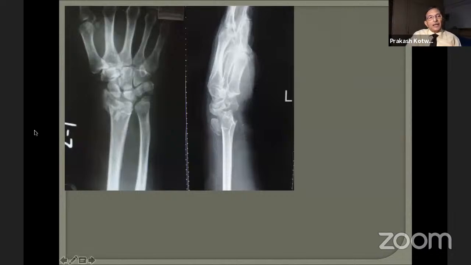This is one case we had. This shows a comminuted fracture here, and you can see here, this is the dorsal fragment, and this is the key corner. The dorsal key corner, the lunate is getting subluxed dorsally. So we decided to go from the dorsal side. As we tried to fix on the dorsal side here, we needed a radial plate as well.